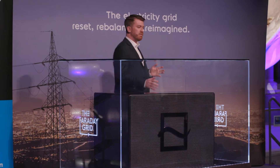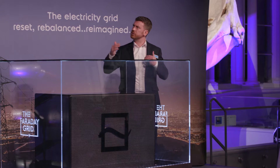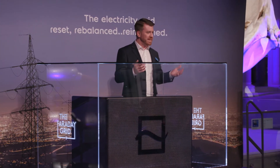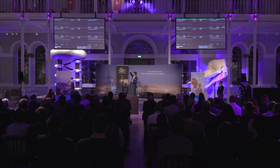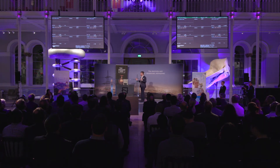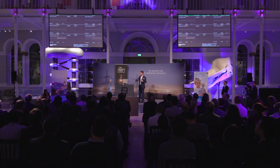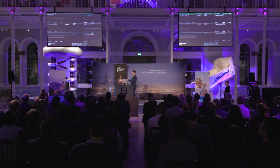The second test tonight is power factor. Power factor is the ratio of power delivered to power actually consumed. Ideally, we want this ratio to be one, and if it drops below one, we've got an inefficient system. At the moment, we've got a power factor of one on the input and one on the output. Power factor is a bit different — it's determined by the load on the system. So if we have an electric motor come online, the system might on the output see a drop in power factor to 0.9. And you can see with the control turned off, acting like a transformer, on the input we get a drop of the power factor to 0.9. That inefficiency is passed upstream.